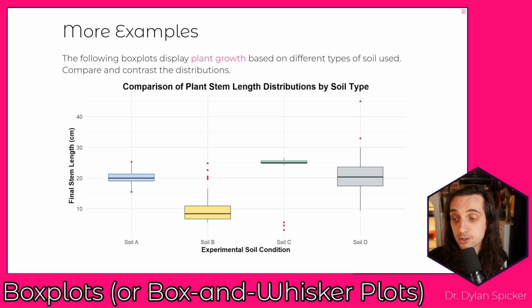And so what does that tell us about C? Well, it tells us that C is mostly concentrated in a very narrow band, but there are a few observations that are extremely different from the other values. Whereas something like A, right? A is sort of moderately variable, but it never gets too far from that. So we have smaller tail behavior, right?